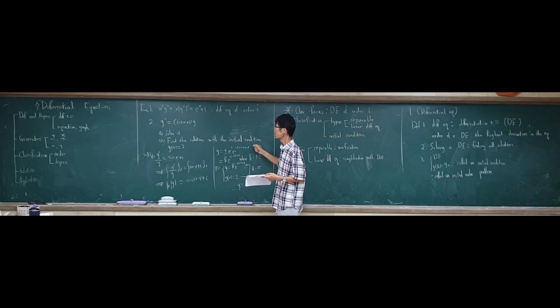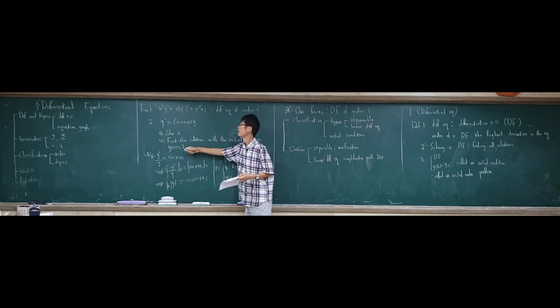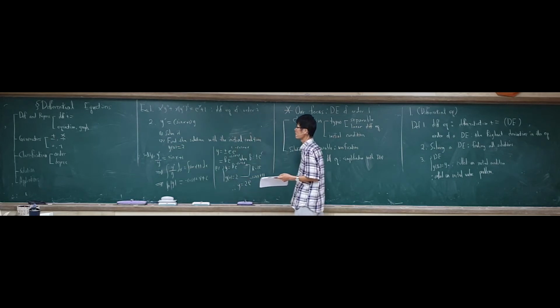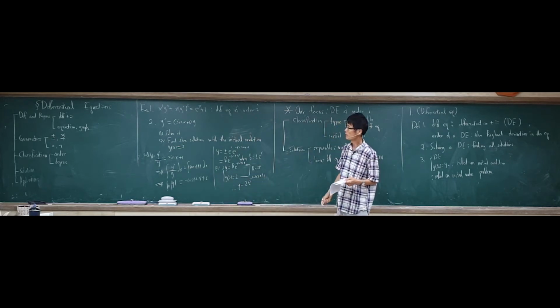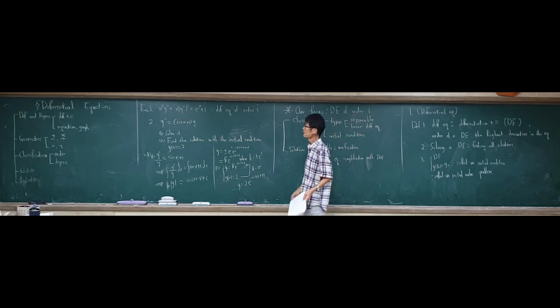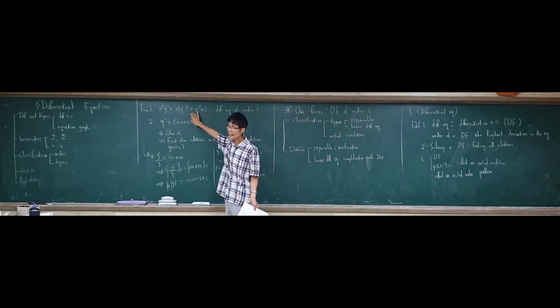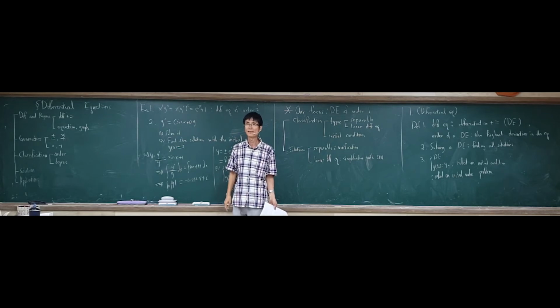So we have a unique solution satisfying this initial condition. This is an example of solving a differential equation. As the differential equation is simple, we can solve it, but if you try to solve such a kind of differential equation, you will feel, wow, it's too difficult to find some solution satisfying this condition, this differential equation.